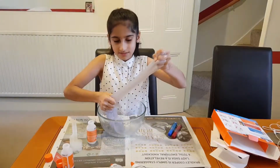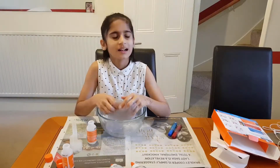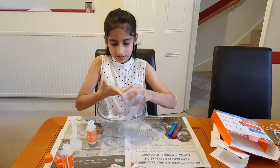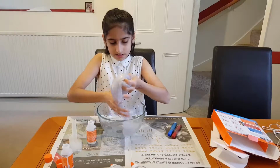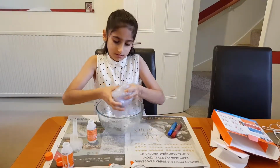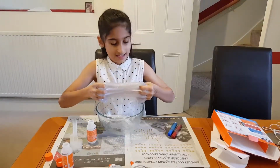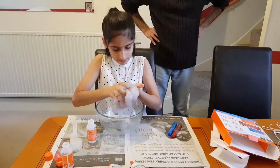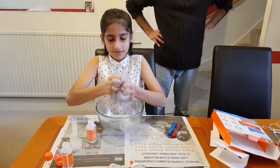I feel it coming together now. I think I just need to keep playing with it. Okay, it's starting to stop sticking to me. I might need to add a bit more activator. I'm not quite sure. Dad, it's getting there. It's getting there. It's starting to come off.